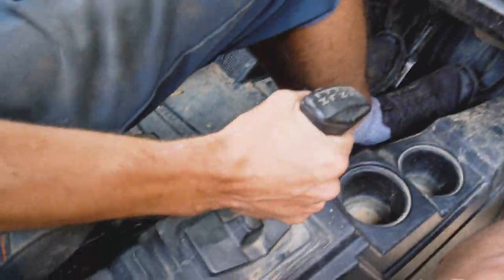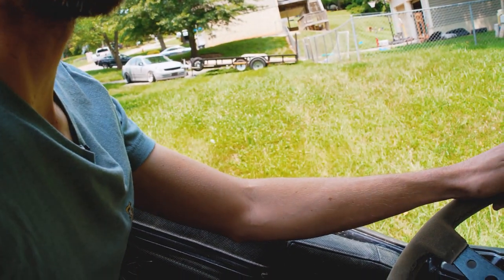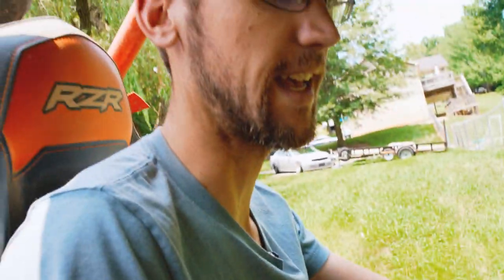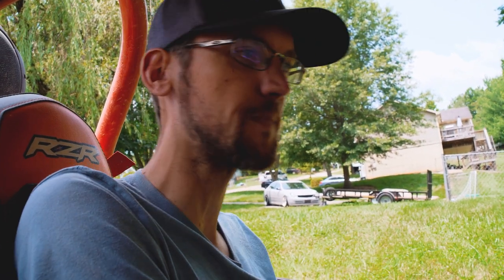We gotta go to low gear, which is here somewhere. It says we're in low, let's see. No, we're not in low. Anybody catch the audible there? So we're in low there. We're not actually in a gear because it doesn't actually know where we're at. And this is a brand new shift cable in this machine. It's been adjusted 3 or 4 times. Anybody that rides a Polaris has heard that noise of not knowing if you're in gear or not. So with this hill killer, we're gonna do just a quick install, just a time lapse for you guys, and then we'll come back to the exact same spot and show you how positive of engagement we have on a gear shift.